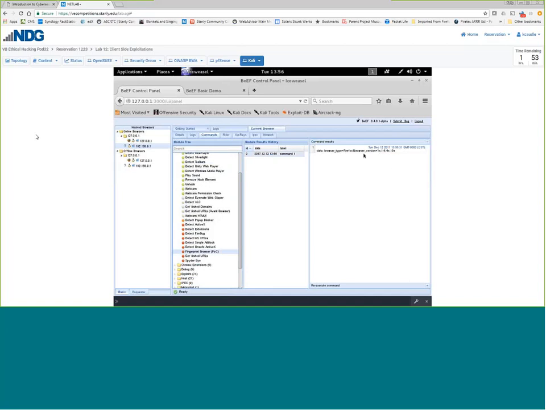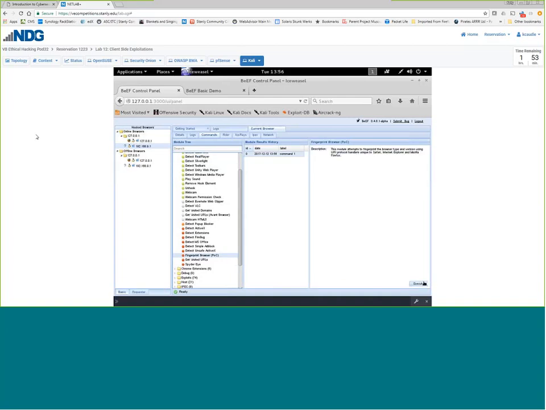So now we know what browser they're running, which is cool and useful. So again, you would have gone down from Detect Toolbars to Fingerprint Browser, and then executed that command, and it will give you the result.